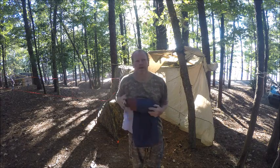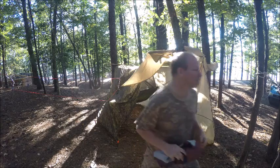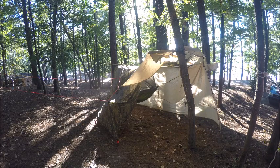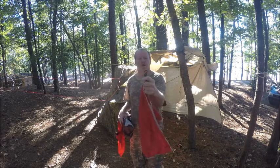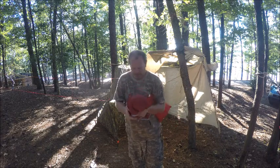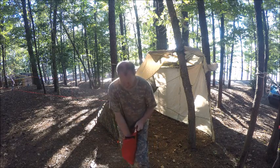And the reason why I put them in one of these bags that you can't get wet is because if these get wet, I can still wrap them and later on when I get home, open them up. And this one also goes with it. It's little straps. I can hang it underneath my hammock and hang stuff if I want. But I'm not out here for a long period of time, so I didn't need it. And I just stuff it in the dry sack, or whatever you call it, waterproof sack.